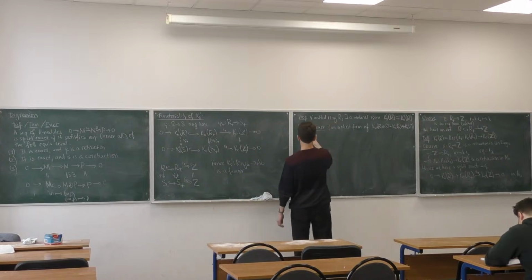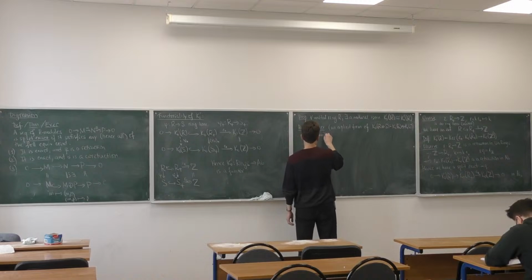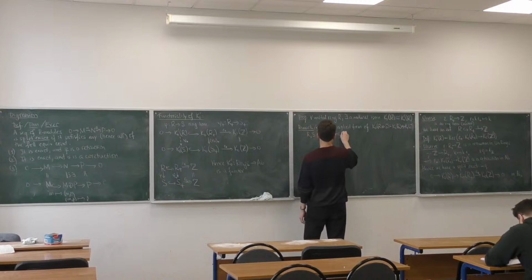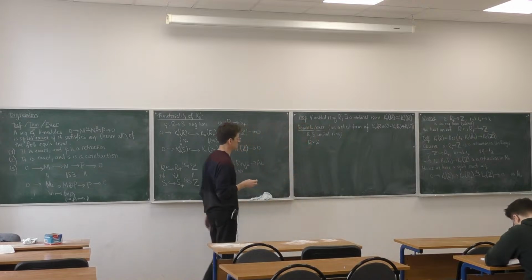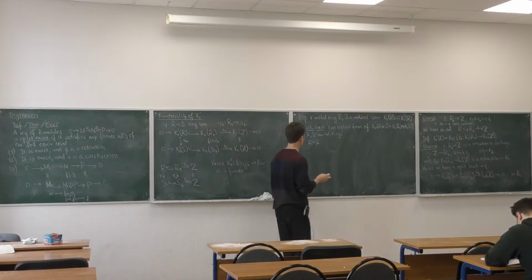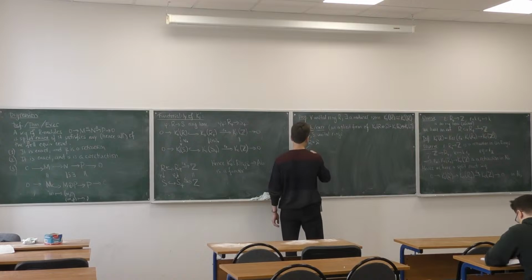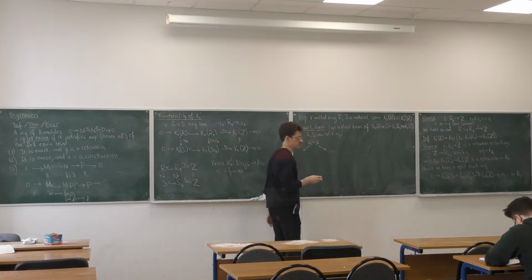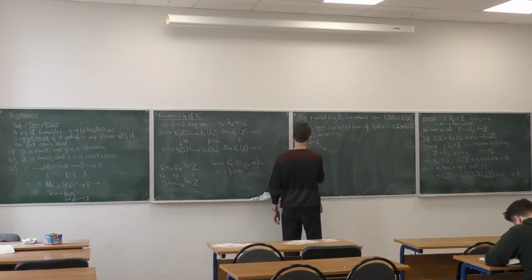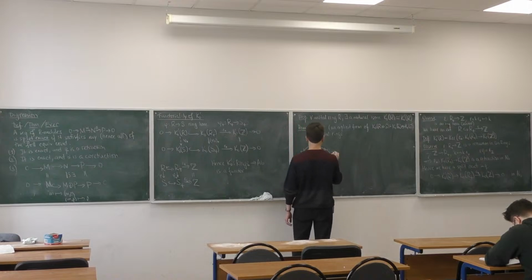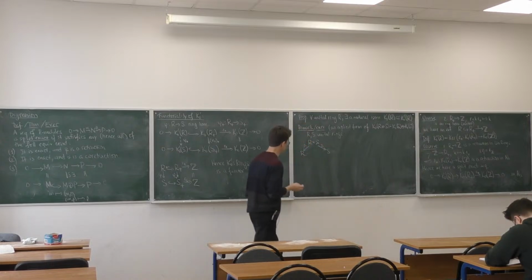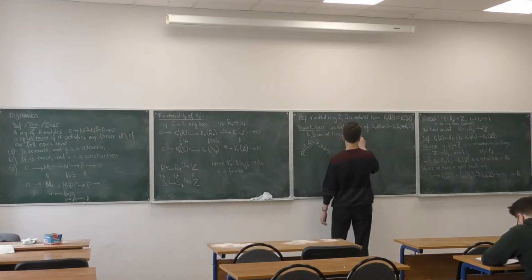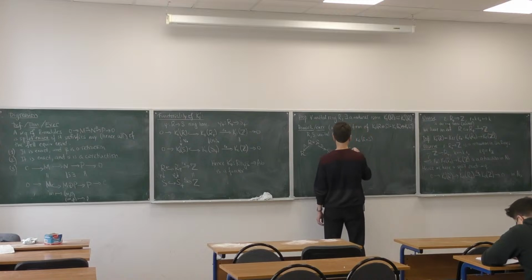If we have two unital rings, R and S, we form the product. At this point, it's perhaps more natural to denote it as a product, not as a direct sum, because it is actually a product in the category theoretic sense. So we have two projections of this product onto R and S respectively. Let's denote them by P1 and P2. Then we apply K0 to this diagram, and we get the following diagram.